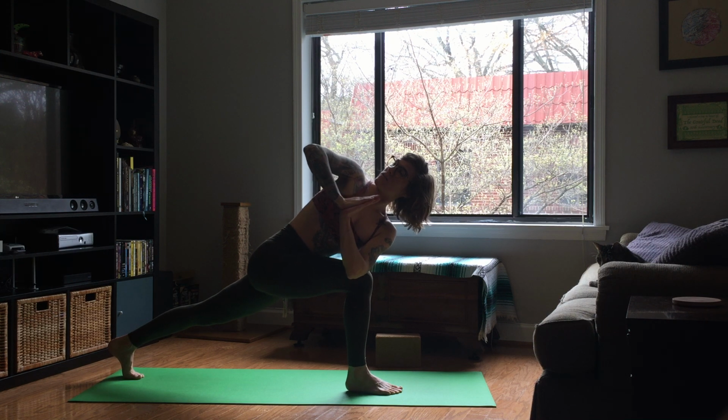Connecting with your breath, pelvic floor and transverse abdominal walls engage and pull back. Last breath.